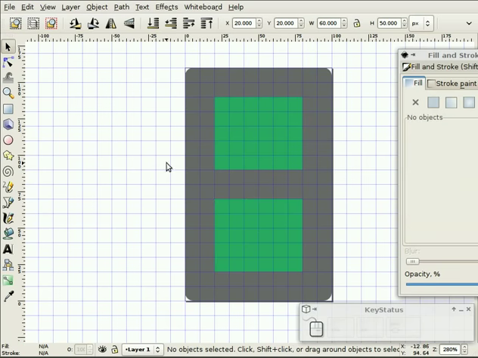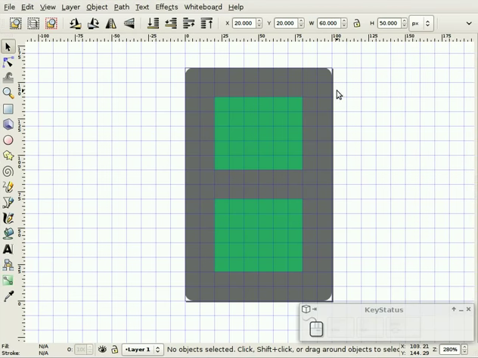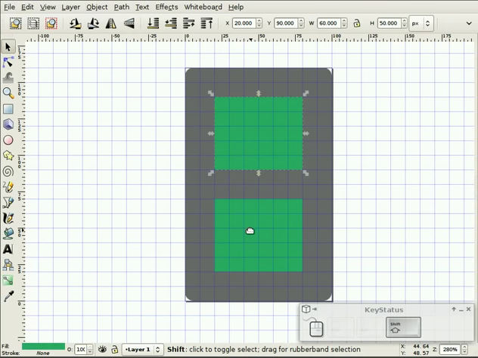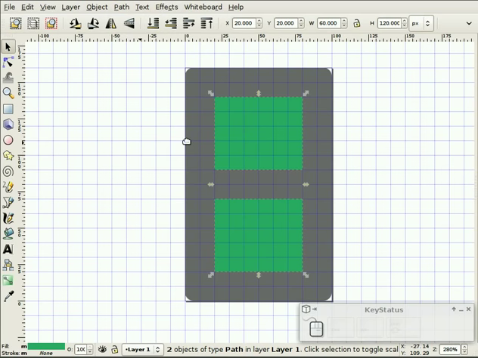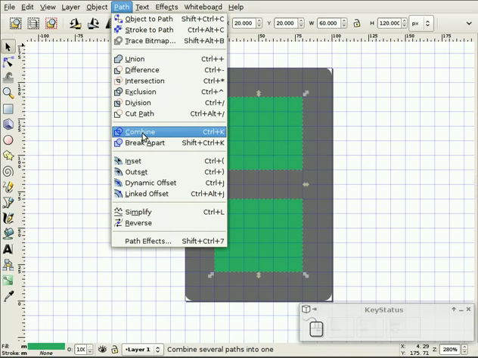Okay. Now to cut these things out, I want to select these two, holding the Shift key, and turn them into paths, first of all. Object to Path. And then I want to combine them to be one path. So Path, Combine.